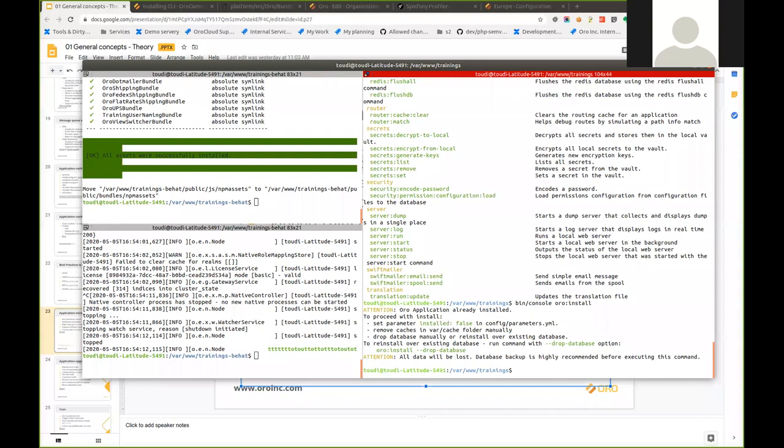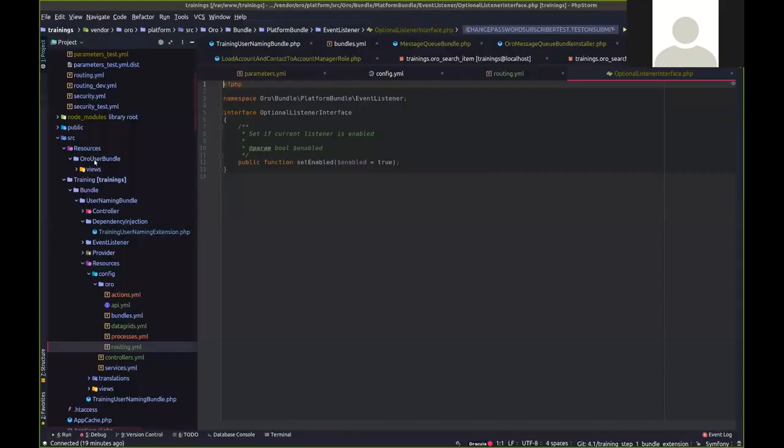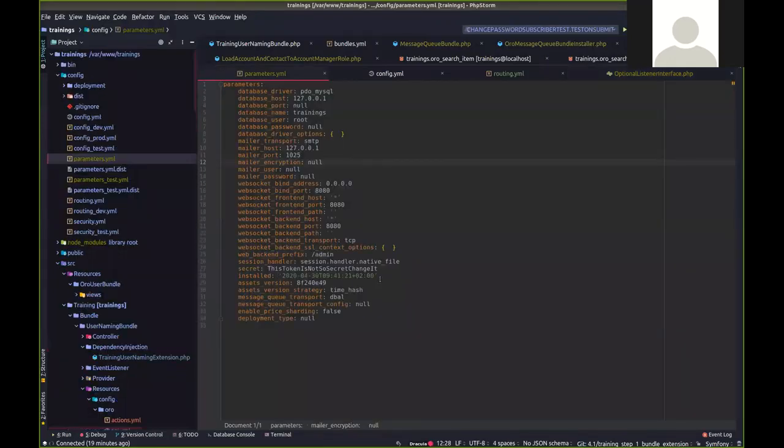And actually in the chat, I saw that some of you installed the application in Docker and it was still saying not installed. Please go and check if you have this parameter set to a date. So once the application is properly installed, I can go to the config parameters.yml, and installed should have some date time. Please check this. If you installed the application, maybe it failed at the very end and it was still saying false or null. Please change it to the date and try to refresh your application. So if I would like to reinstall now, I will have to change this to false.